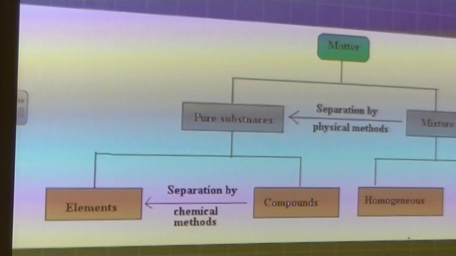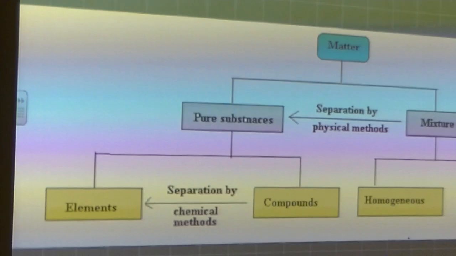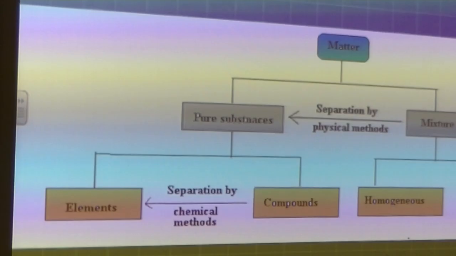So the only way for you to take compounds and break them apart is through chemical methods in a lab, and some of them you still can't break apart. So separation by chemical methods means that sometimes in a lab, we can chemically separate a compound back into its original elements, but you can't do that physically. Like, you can't physically reach into a bucket of water and pull out the hydrogen or pull out the oxygen.